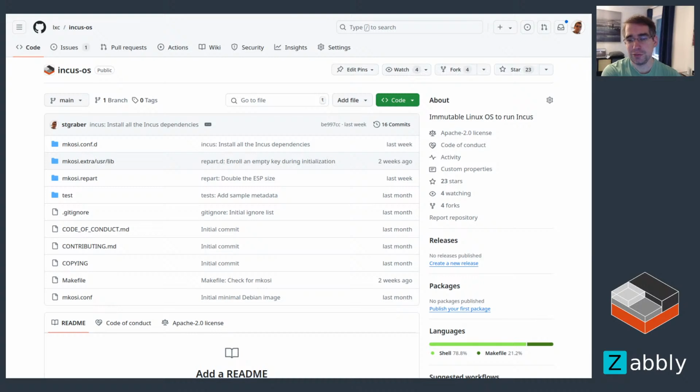So just as a quick reminder, Incus OS is an immutable Linux OS image based on Debian testing, whose only job is to get an Incus system up and running as quickly as possible. It does a bunch of the more modern things, so it's obviously completely immutable. It sets up secure boot for you. It does TPM measurement so that the persistent storage can be automatically encrypted. It does all of those nice things for us, and it's using mkosi as a way to build those images very easily.